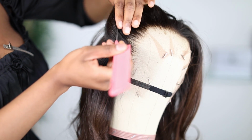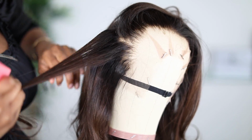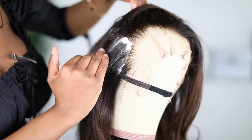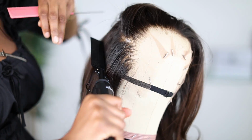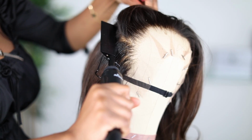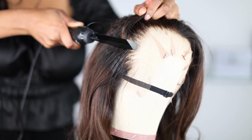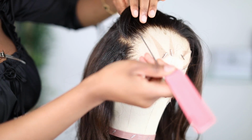Also, I'm not making a straight part until the actual parting I'm using. If you can see in this tutorial, I'm doing little semicircles. What this does is make sure there's hair being parted to the back and hair being parted to the front. If you do it otherwise, what tends to happen is you will have the hair going only in one direction, but this will help the hair flow.